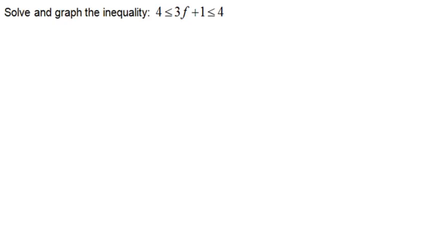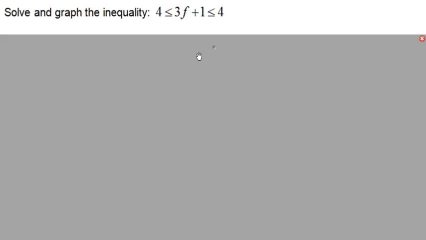Solve and graph the inequality 4 is less than or equal to 3f plus 1, which is less than or equal to 4. This inequality has two rules, and it's an and statement. So we're going to break it up into our two rules individually, solve for each one, and then see where the solutions would overlap.